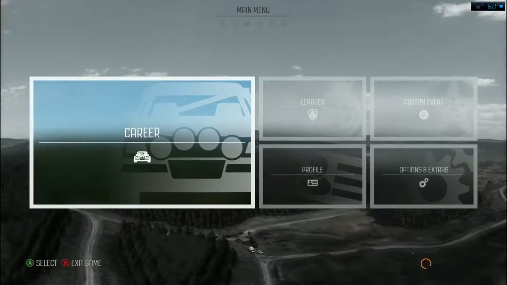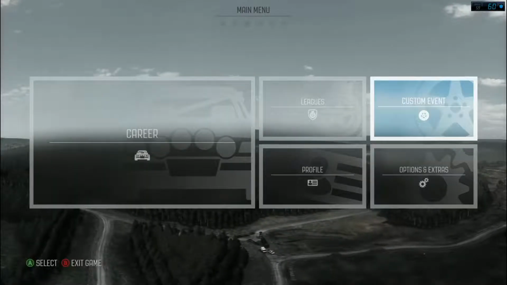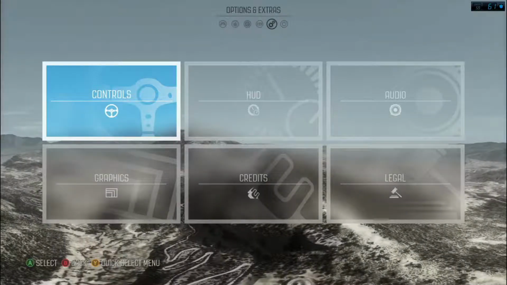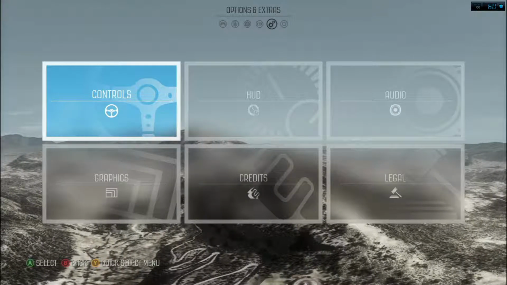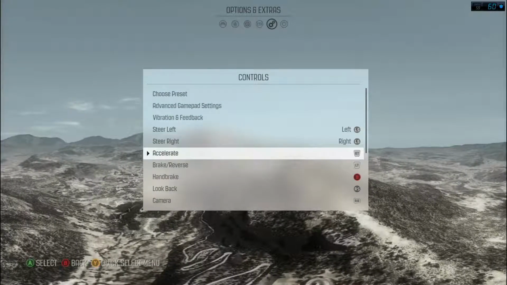There's a sense of physics that's different, and there's a lot more weight to the cars. And I was wondering where the control options are. Well, it doesn't look like they exist.